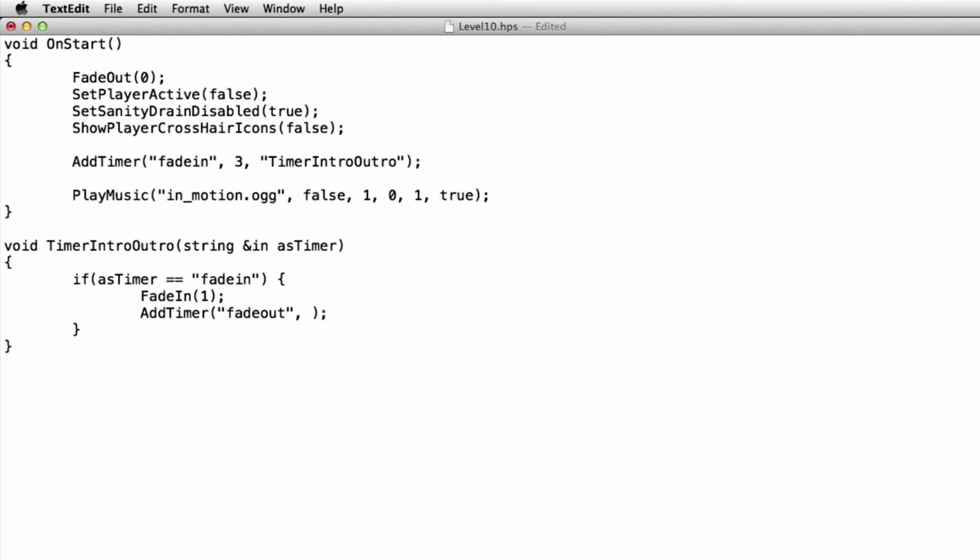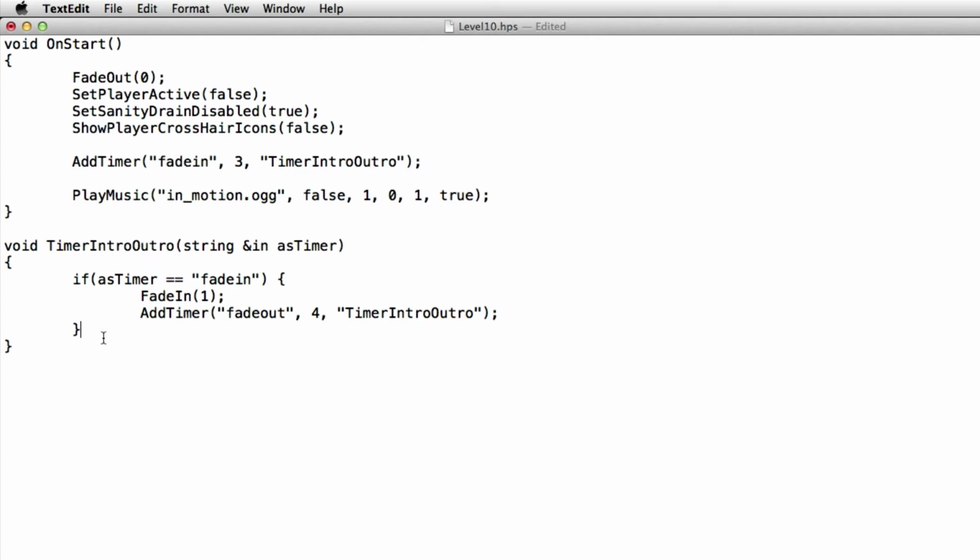And let's say you want to look at this for 4 seconds, and the function it's going to call is the same one it always is. I'm going to use the same function for everything. So timer, intro, outro.